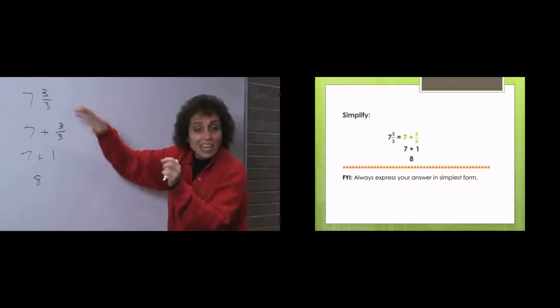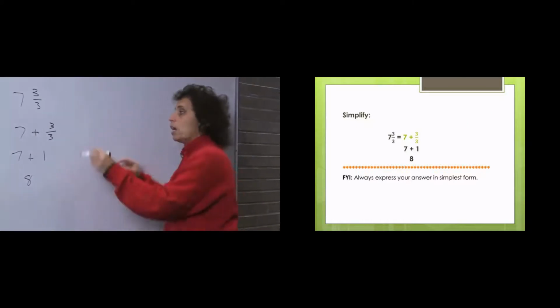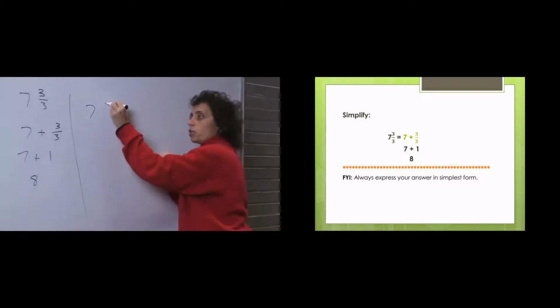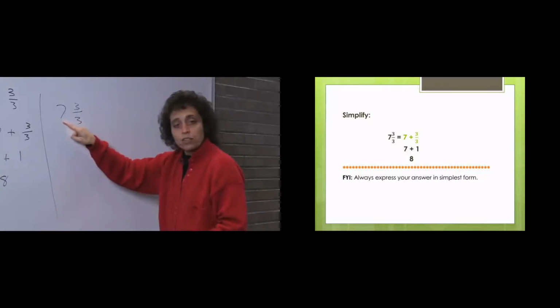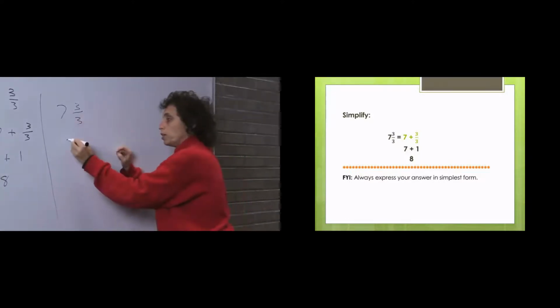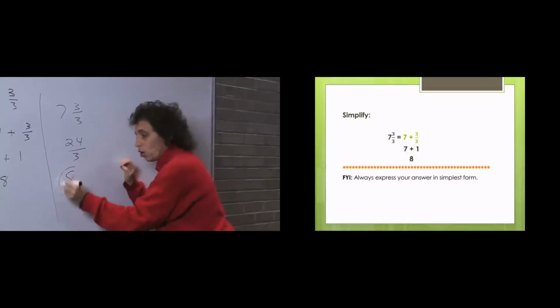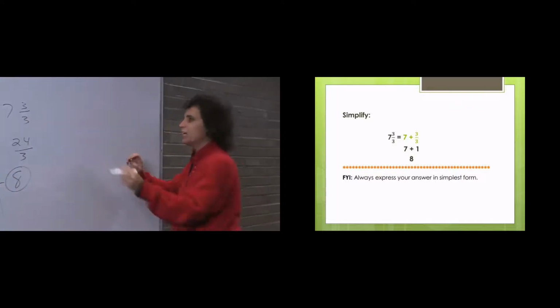So I would never say 7 3/3. I would always convert it to this and keep it in simplest form. I want to show you that this works any way you want to do it. Let's say you want to change this to an improper fraction. You would get 3 times 7 is 21, plus 3 is 24. So you'd have 24 thirds, but 24 thirds is 8. Almost magical. See, this is why I love math. Not like English. It changes all the time.